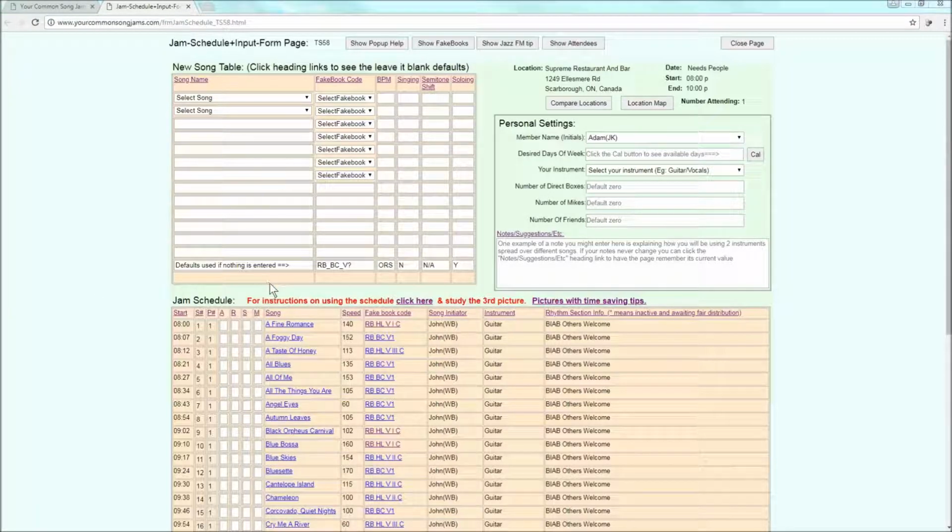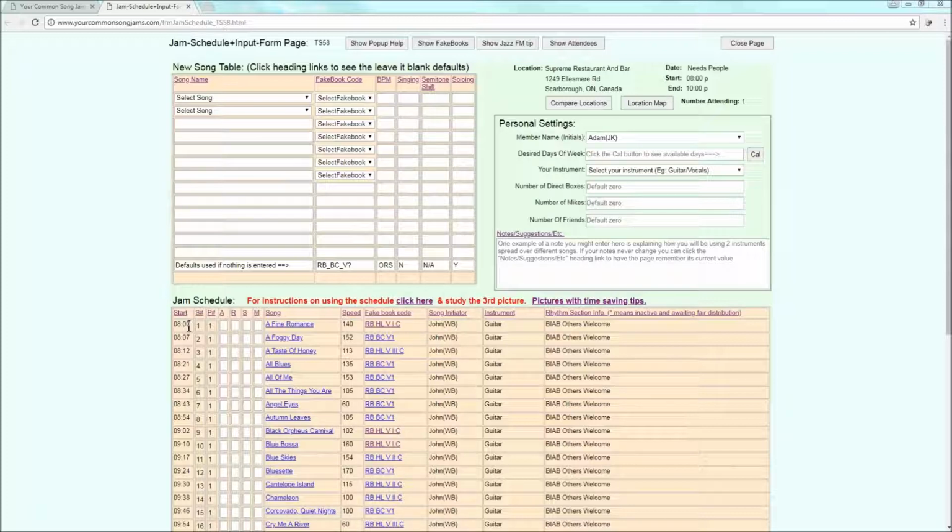Okay, now I'm going to go over the jam schedule, column by column. The first column is the start time of the songs. These are actually pretty accurate. The variance is in the gap between the songs. The computer keeps a record of when we start and end the songs, so it gets a pretty good average of 4 to 5 minutes. That's why there's filler music between the songs.